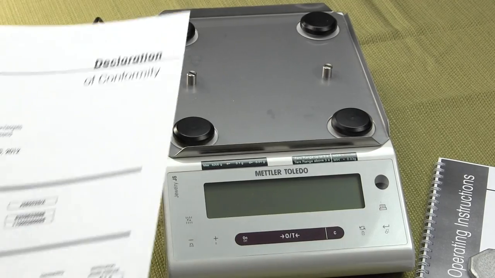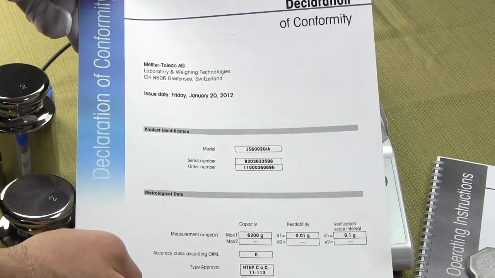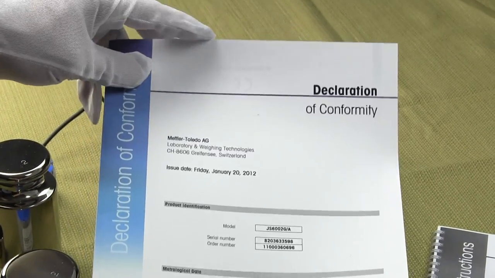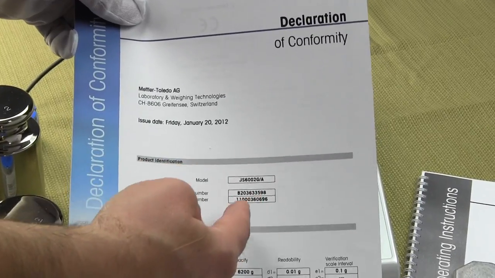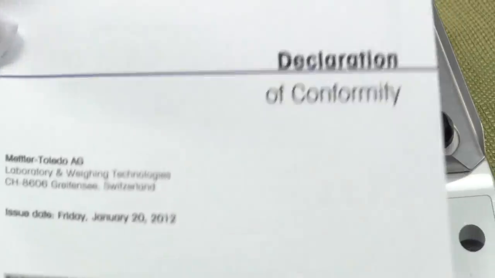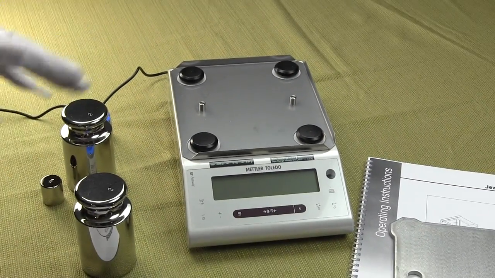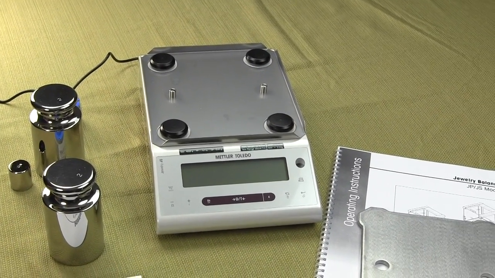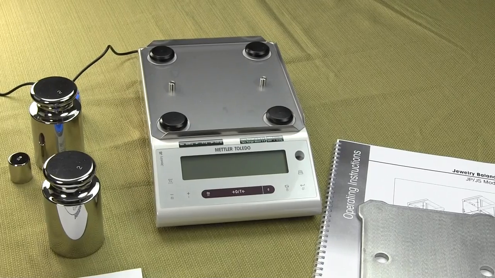A totally beautiful feature about the balance that I like is it is battery powered. And the balance comes, Mettler Toledo gives you a nice declaration of conformity, specifying the model, the serial number. So that's the Mettler Toledo. It comes with a one-year limited manufacturer's warranty.